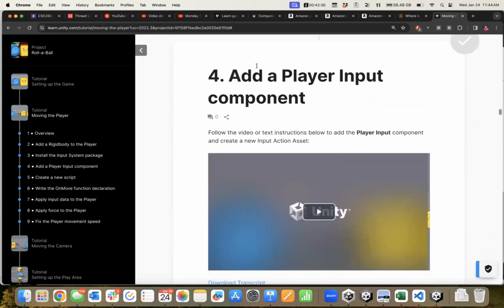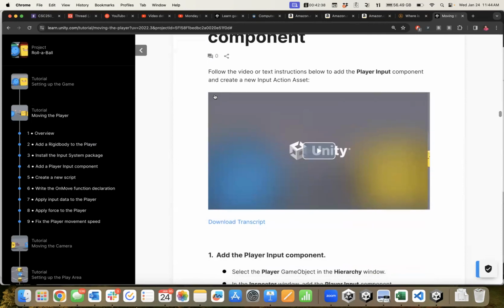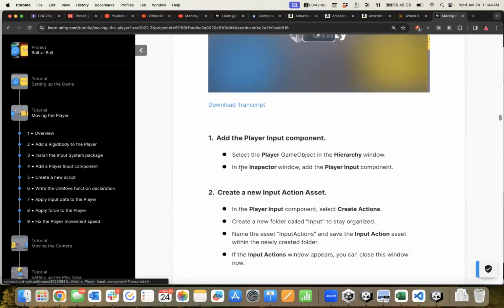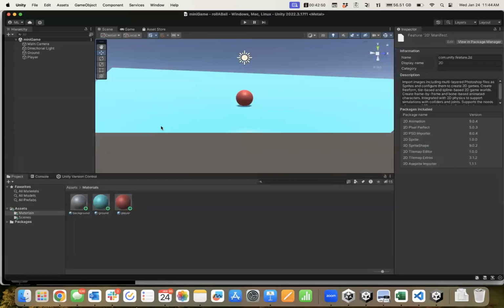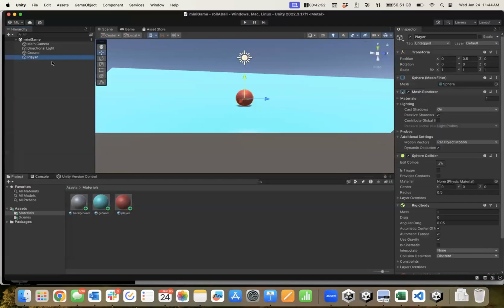Now we're going to go into adding player input. We're going to select our player game object, go over to the inspector, and add a component called the player input component. Select our player here. Make sure the game's not currently running. That's a mistake I make all the time: I do all this stuff and realize the game was running, so then it all gets undone.